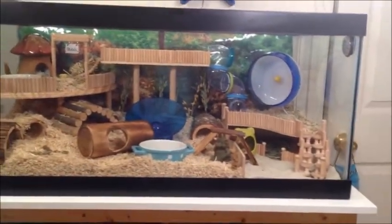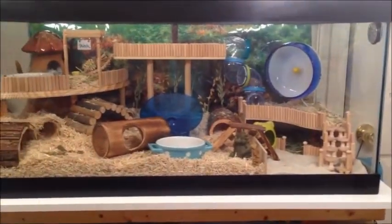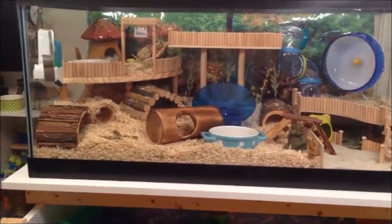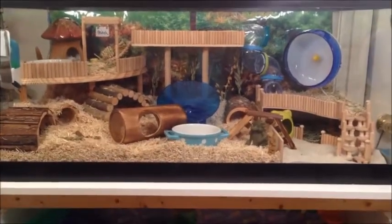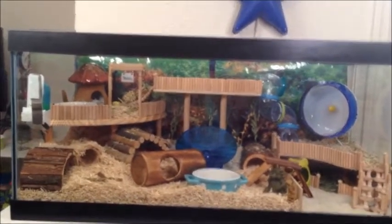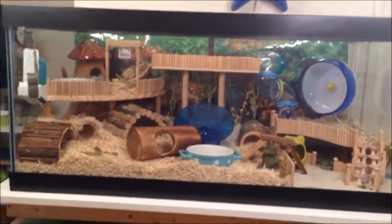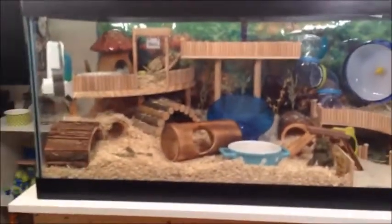This is his new layout. As you can see it's natural with some blue and green accents. I'm so excited to finally go to a natural theme because I think it'll be more fun for him — it's more like his natural habitat. He likes to burrow and sleep a lot, where Minnie likes to play. So I really think he's going to absolutely love this. He's not in here yet. I wanted to film this first because I know he's going to tunnel through it and probably destroy it. So let's start.